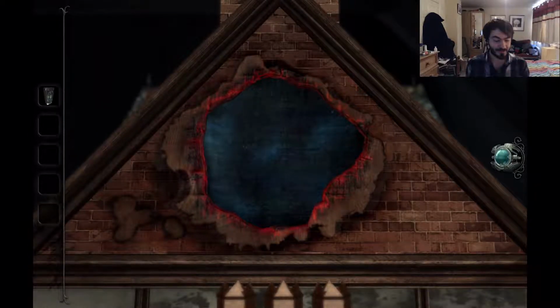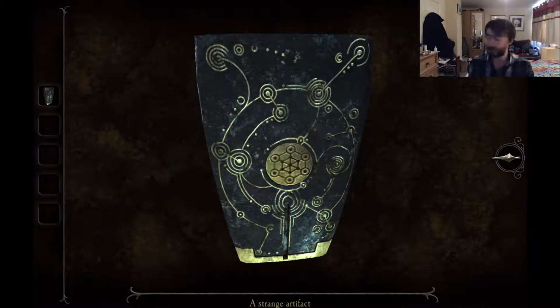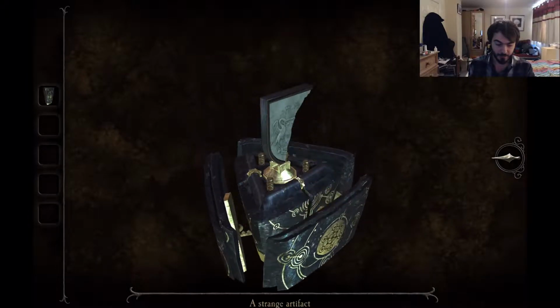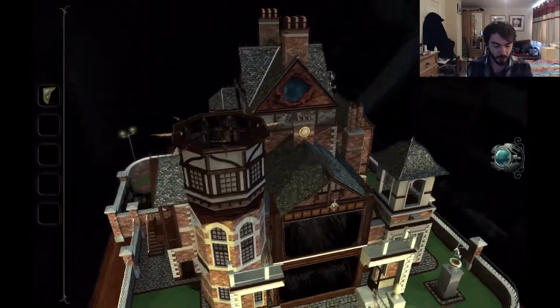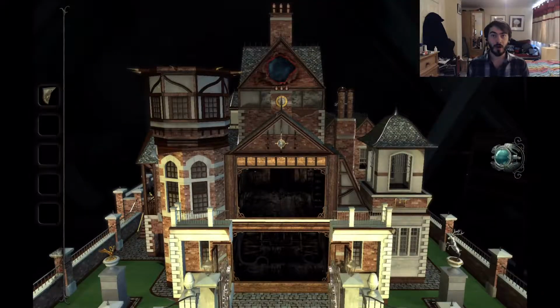I did not expect it to take up both of those seals, but nonetheless, it is now time to find out what is inside this strange artifact. And we get half of a family crest. Now, does this belong anywhere on this house? I don't think it does. So we are now, I believe, at the last part of this game. So I think it is time to end it right here.